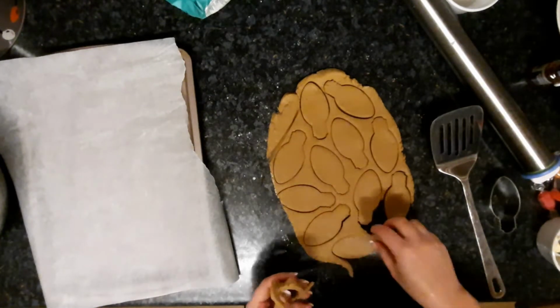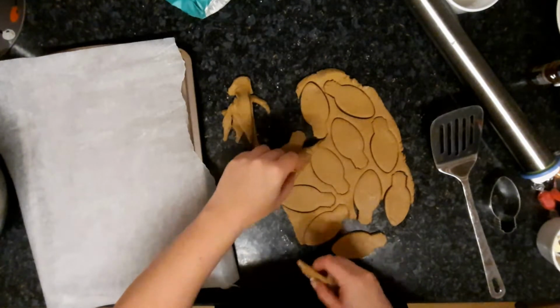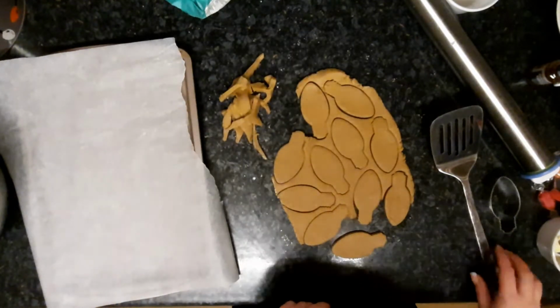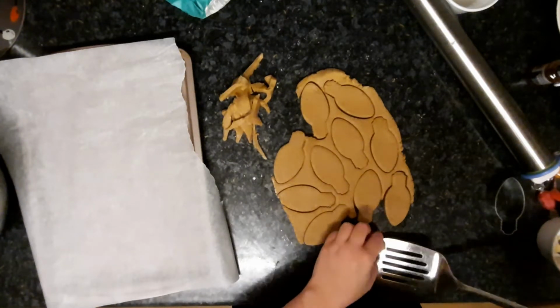Then you want to transport your cut out pieces onto your baking tray. I find that using a spatula is quite good for this, and if you flour the edge of the spatula, it stops the distortion of the dough too much.